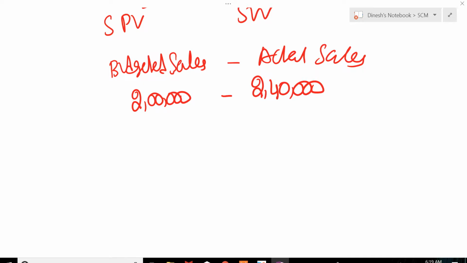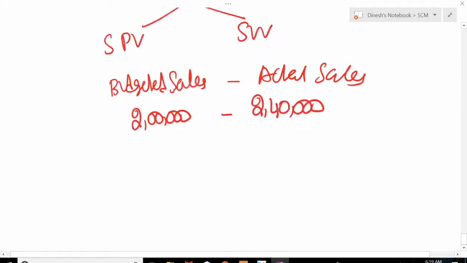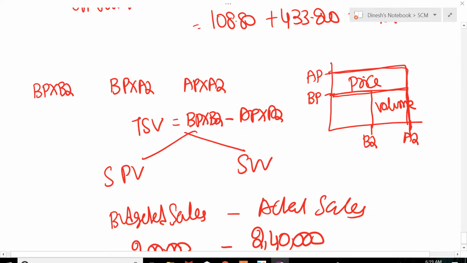Now the variance formulas till now have been arranged in such a way that you get a positive answer when it's favorable, and you get a negative answer when it is adverse. The actual formula in fact is the inverse of this. It's AP into AQ minus BP into BQ. That's the real formula, rather than BP into BQ minus AP into AQ. But till now we have been used to using this formula. So in case you have control, you swap the formula. If you are not getting that control, then change the final answer, whatever is possible.